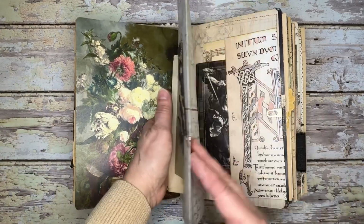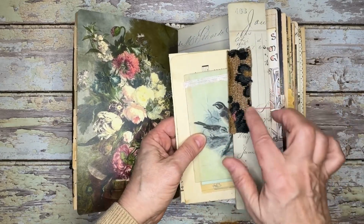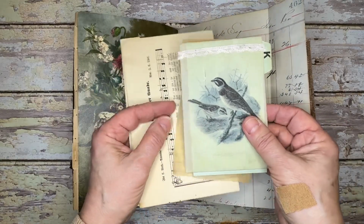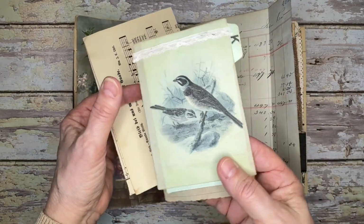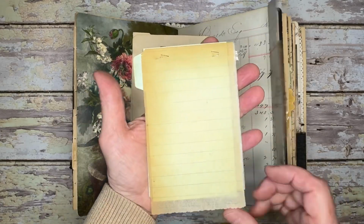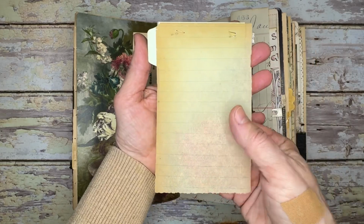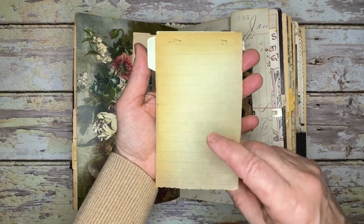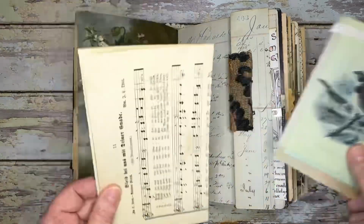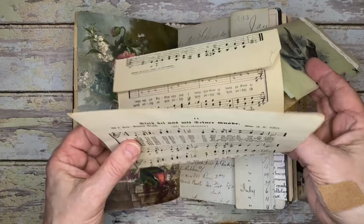Here I've got another flip out. I just added this beautiful fabric as my tab. And then in there I created this card with the bird on. And then on the back, I've got this lined tissue. It's almost like a tracing paper, but it has lines on it that you could use for writing. And then I've got this piece of beautiful old German music paper in there as well.